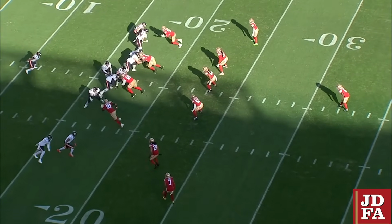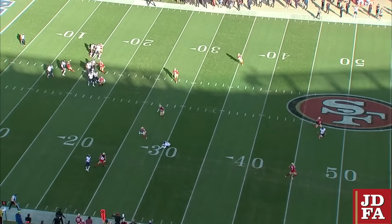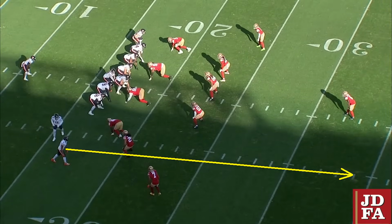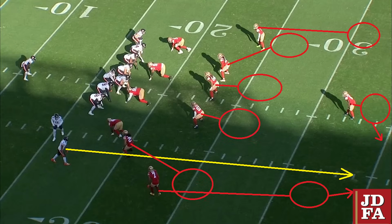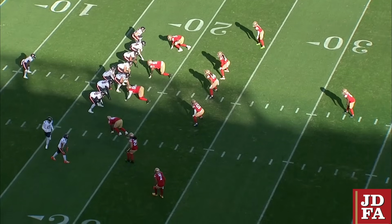Then on the next drive, another real good play by Hufanga. So the Bears are going to first run a clearing route, and this route isn't meant to get the ball at all. It's just to take the deep third corner and the middle safety out, as we're in cover 3. Then they're going to work a curl flat concept to put Hufanga in a vertical stretch. And he plays this textbook.